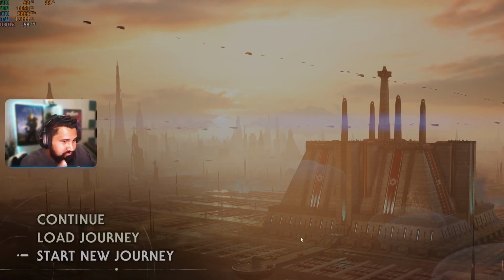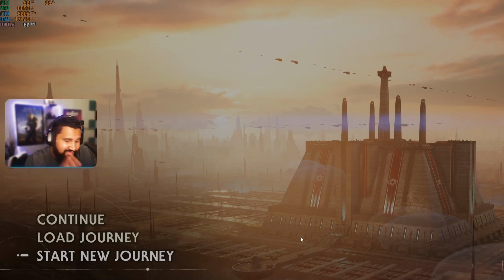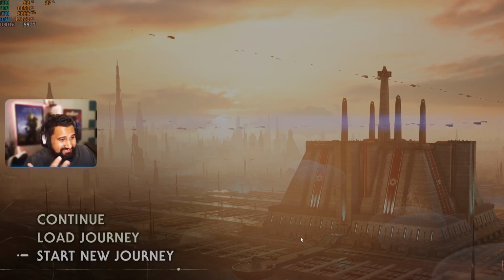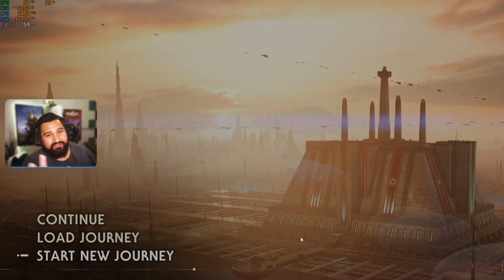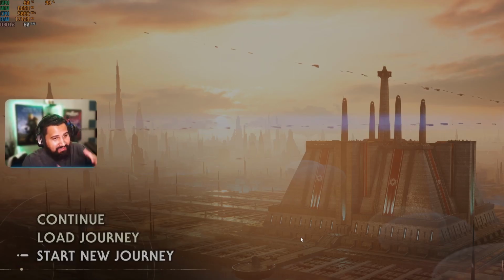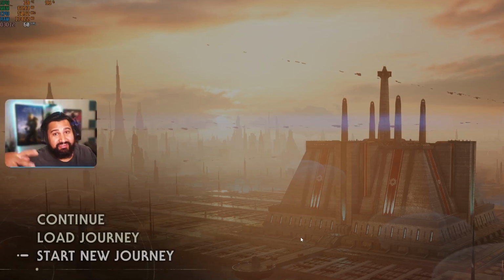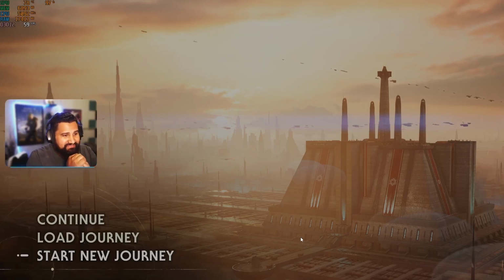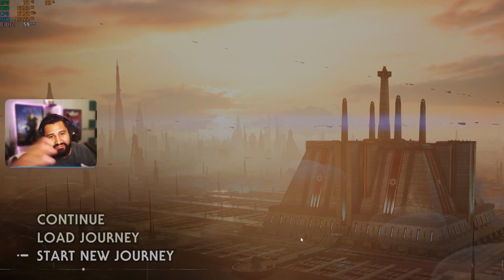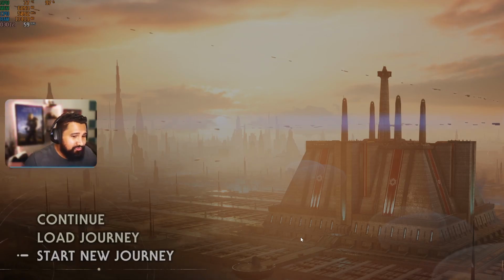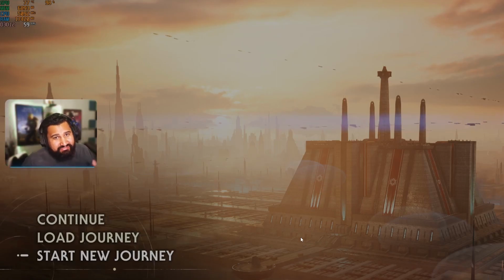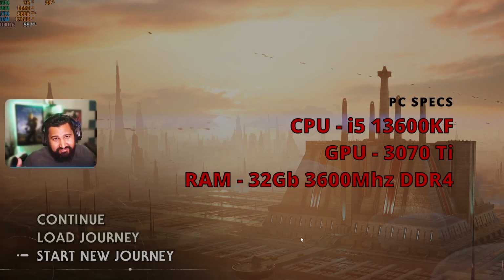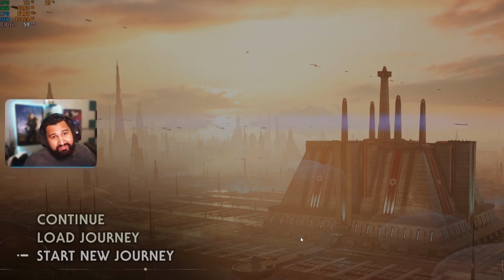Okay, so first of all, I would assume that you have done the game update and you've updated your NVIDIA GPU drivers for your 3070 or your 3070 Ti. Now, just a disclaimer, these are my settings, and based on my PC, everybody else's PC could run it differently. As PCs are very weird, not all PCs run the same. You could have a different CPU, you could have a different amount of RAM, or so forth. So my current system specs, I'll leave on the screen here so you guys can see what specs I'm running. As you know, I'm running the 3070 Ti.